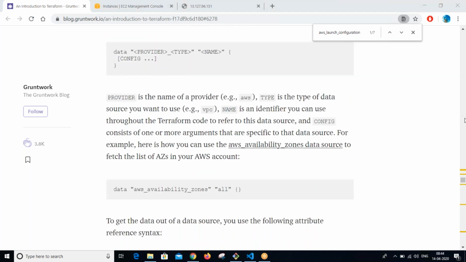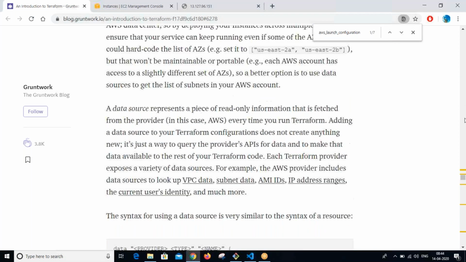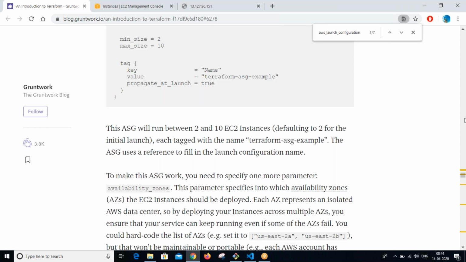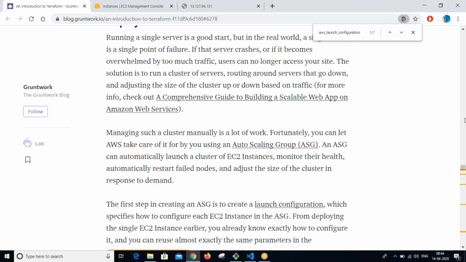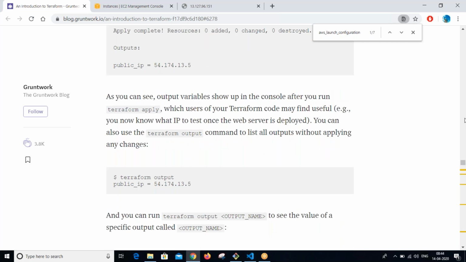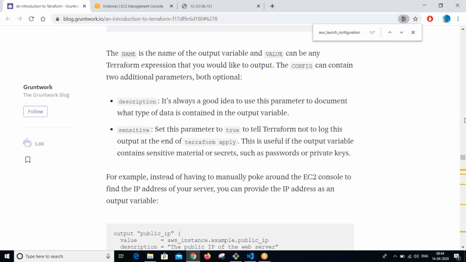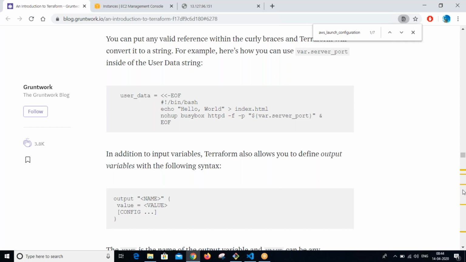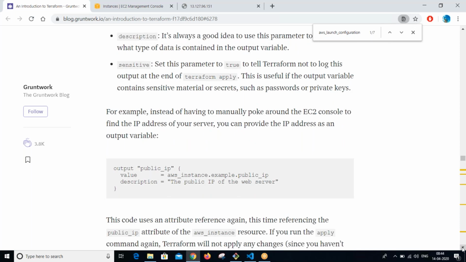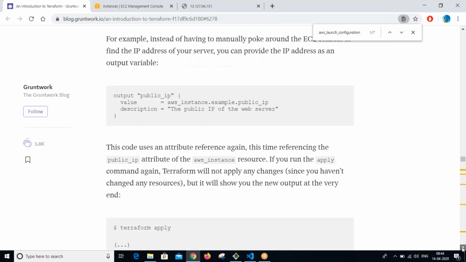We have user data, availability zones. That one, public IP. Here is the output. So how do you define the output? AWS instance example public IP was there earlier, so this is not going to work.